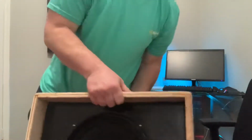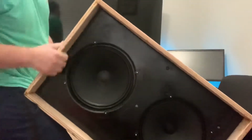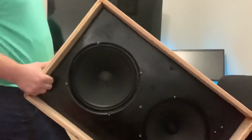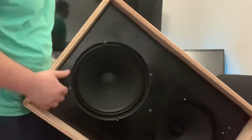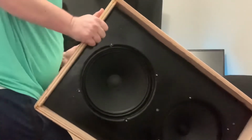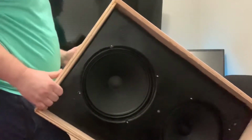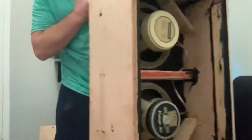Some problems I've realized I'm going to be running into: I loosened all the screws on the front of the speaker baffle, everything that holds the baffle into place, and it actually is stuck in there without any screws because I used the Dynaflex to put a gasket behind here, so it's actually kind of glued in place. So I'm going to have a lot of trouble taking this baffle out to put the Tolex on, but I'm going to have to figure something out. I'll probably have to remove the speakers and kind of force it out.